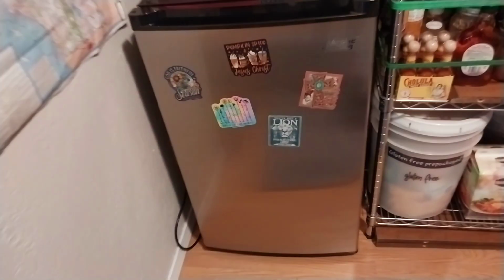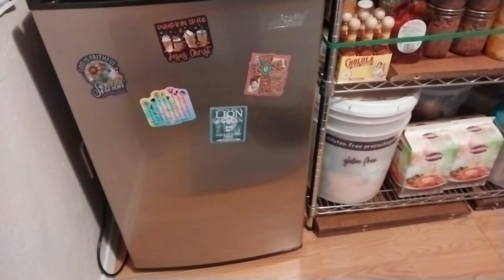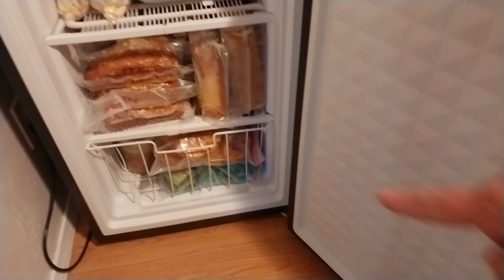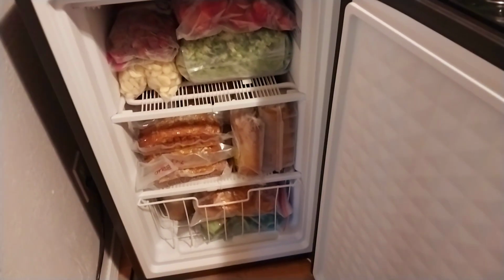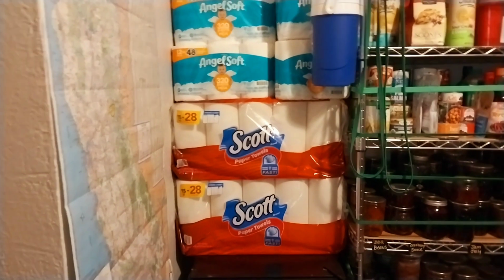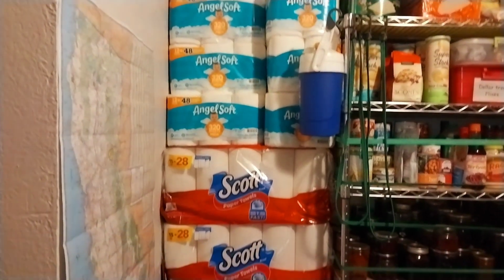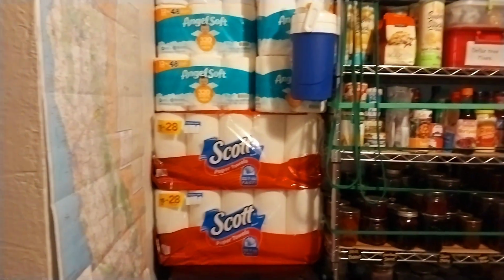Okay, here's inside, one of our little freezers. This is just a chest freezer. I think we got it at like Walmart or, I don't know, somewhere like that. Oh, you know what? I think I ordered it online. Now, in here is everything that I've made. This is my breads, butters, broccoli, strawberries, my frozen garlic. I keep this stuff away from the meat freezer. Okay. Now on top of the freezer, I have the toilet papers, the Scott towels, the Kleenex, and it goes all the way to the ceiling. I never let this get low. Anytime we open any of these packages, I replace it with another one.